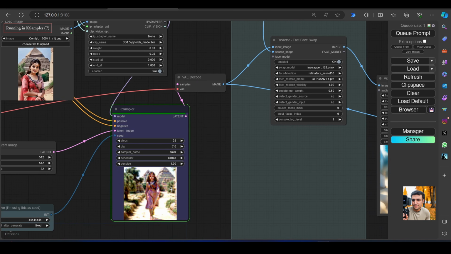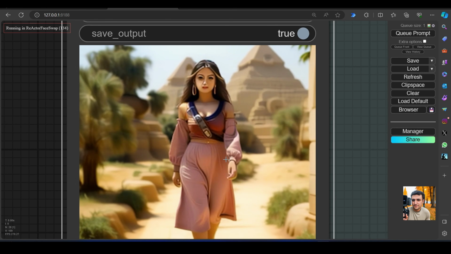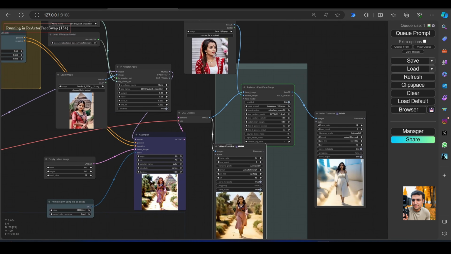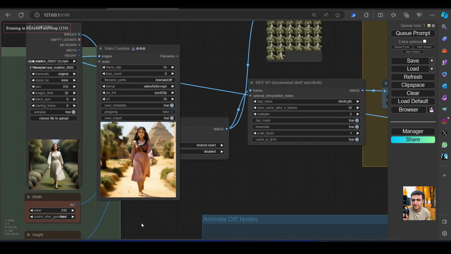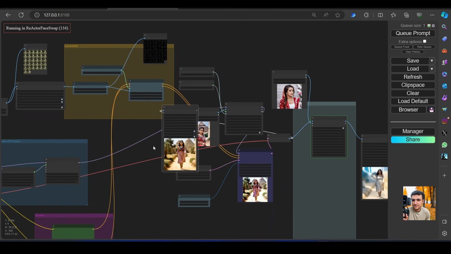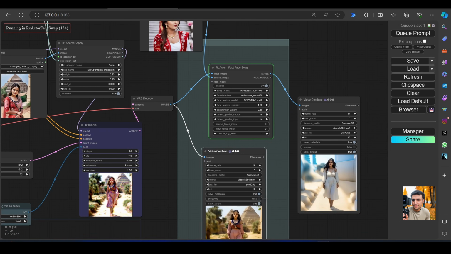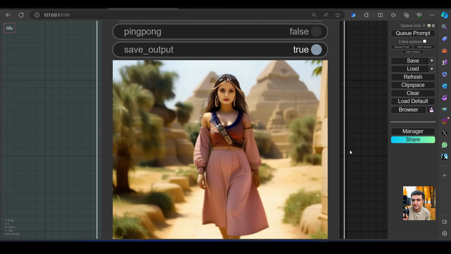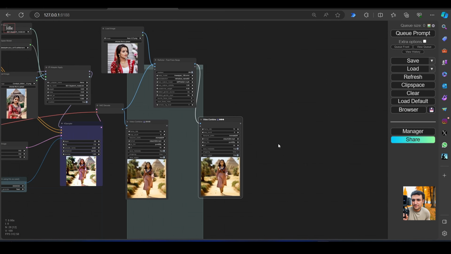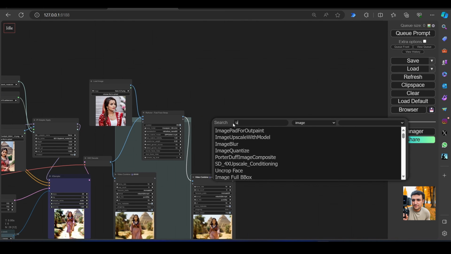Okay, this is the kind of result I was looking for. Looks impressive. You can see the details from the IP adapter image. It could be better, but you got the idea how to do it. The face swap looks good. Now let's make it even better by upscaling it. I'm going to use the upscale with model node to enhance the quality.